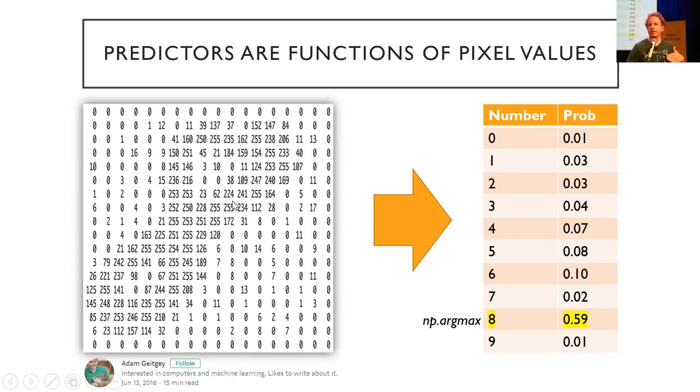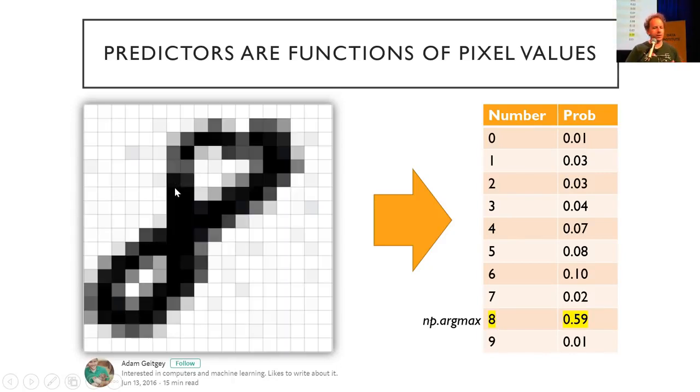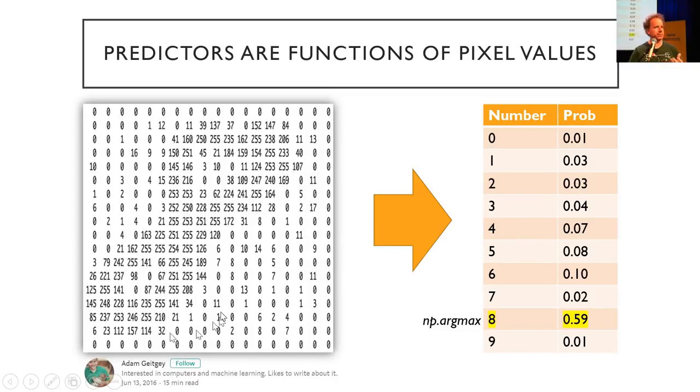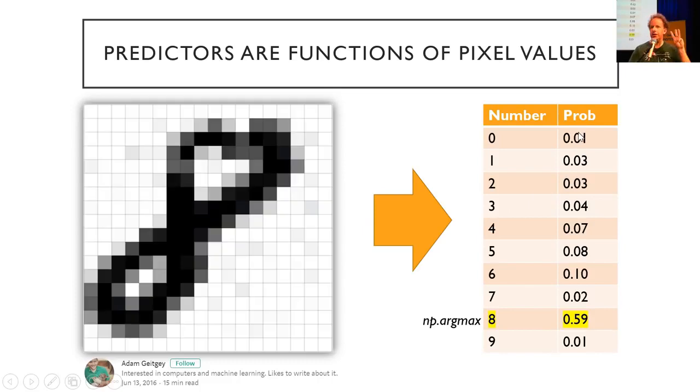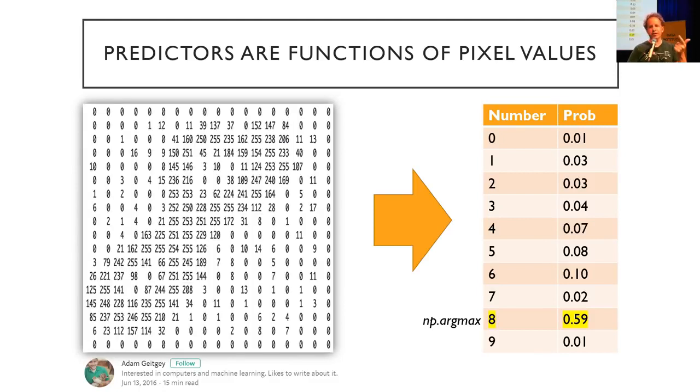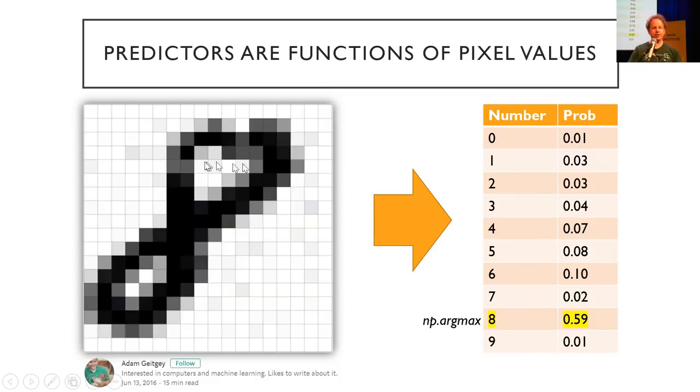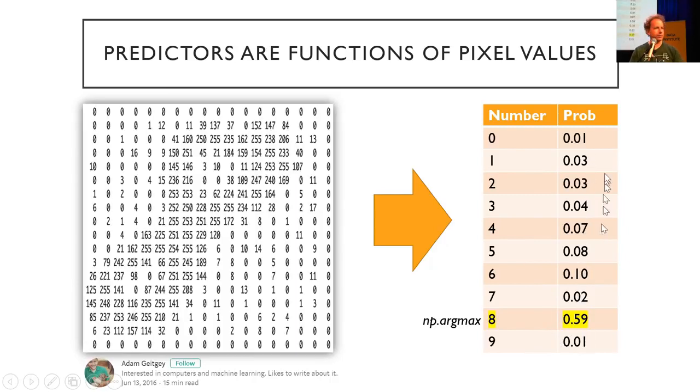So when we created that teddy bear detector, what we actually did was create a mathematical function that took the numbers from the images of the teddy bears and converted those numbers into, in our case, 3 numbers: a probability that it's a teddy, a probability that it's a grizzly, and a probability that it's a black bear. In this case, there's some hypothetical function that's taking the pixels representing a handwritten digit and returning 10 numbers, the probability for each possible outcome, the numbers from 0 to 9.